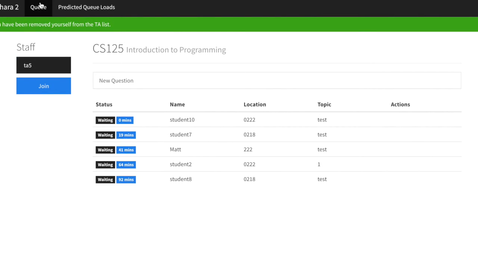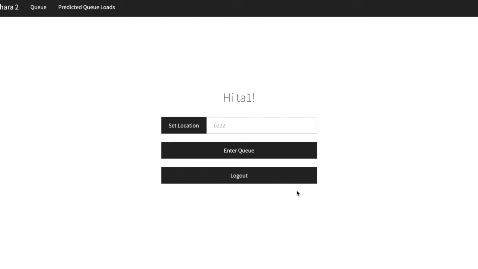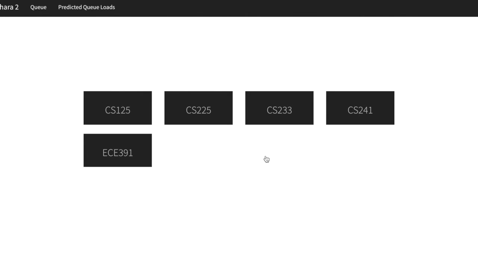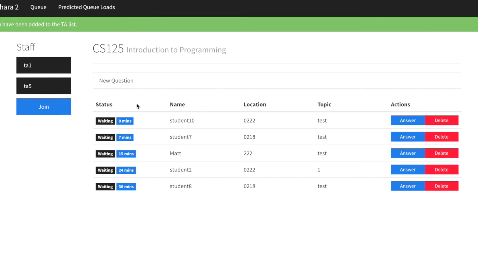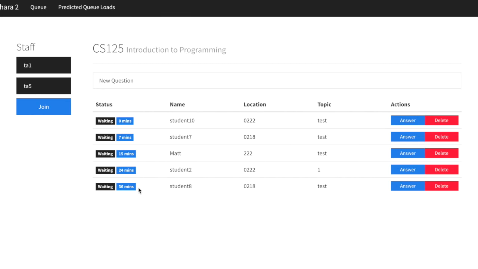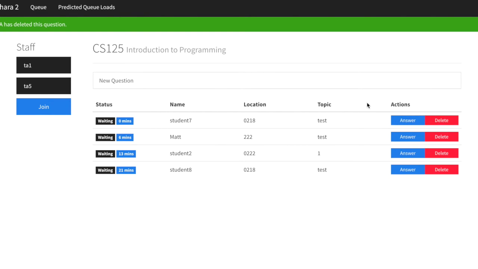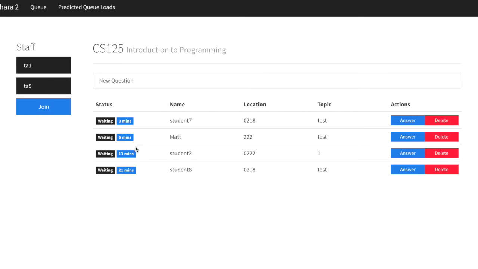The first advanced feature is a prediction-based algorithm that looks at various factors from the database and then predicts the overall waiting time among the students for each TA. This feature involves 2 parts, one of which was constantly loading information from the database as it was being updated. This part was a bit challenging as we needed to come up with an efficient way to load data each time. The other part was basically coming up with an algorithm which would predict the time properly and display it to the user. And this algorithm used basically the number of TAs at any given time, the overall answering time for each TA, and the average student asking time.